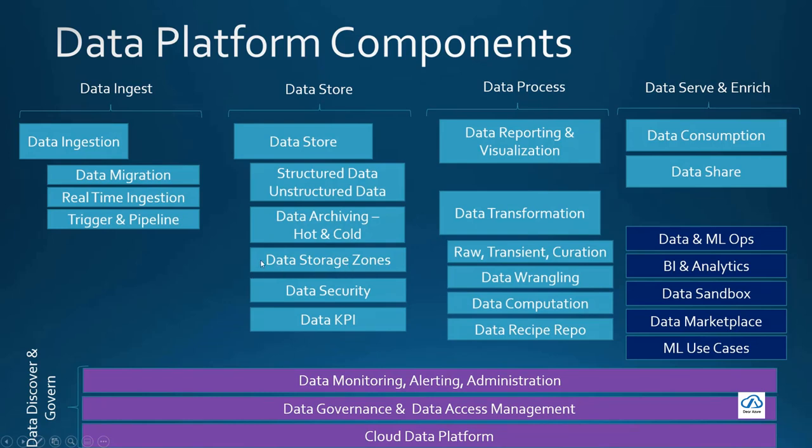Now you can ask, what is a data storage zone? In the data lake, when we ingest the data, we put the data in the raw zone, and we call it the bronze zone or raw zone. And then we apply hard rules: that the data needs to be a single table, the data needs to be clean, or we add multiple tables and put them into a Parquet file or any other kind of file format that you use for your business. So you need to have the data, after applying the hard rules, in the next zone, the silver zone.